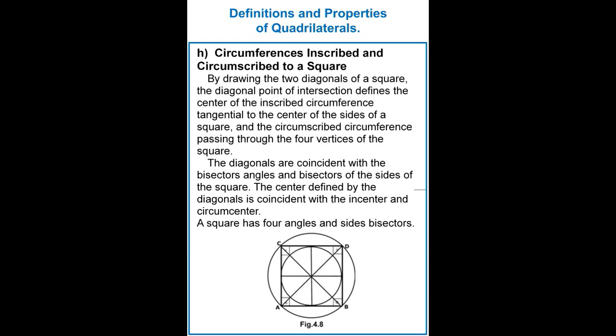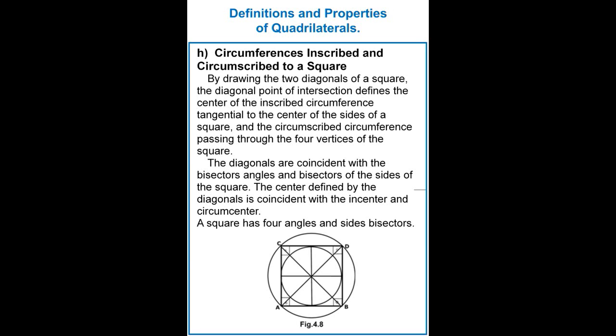This slide shows the inscribed and circumscribed circumferences of a square quadrilateral. Here are drawn the two diagonals of the square, which by definition are the line segments that join the two non-adjacent vertices of a quadrilateral. The intersection between the two line segments representing the diagonals defines the centers of the circumferences inscribed and circumscribed. The inscribed circumference is the circumference that is tangent internally at the midpoint of each of the four sides of the square. The circumscribed circumference passes through the four corners of the square and is outside the square.